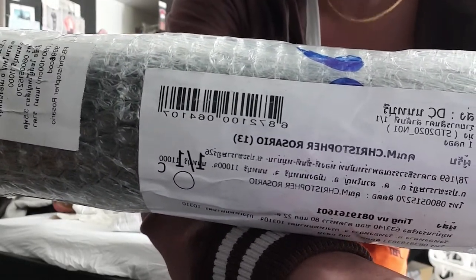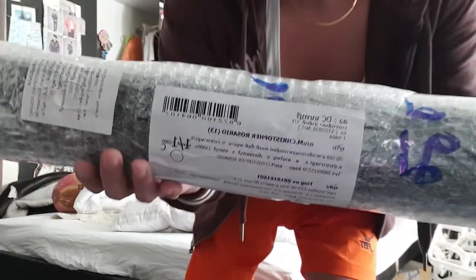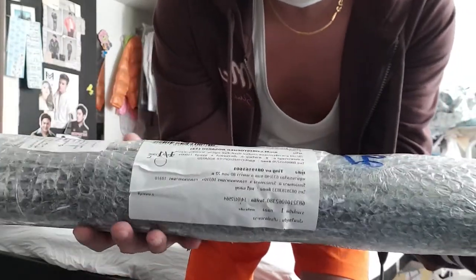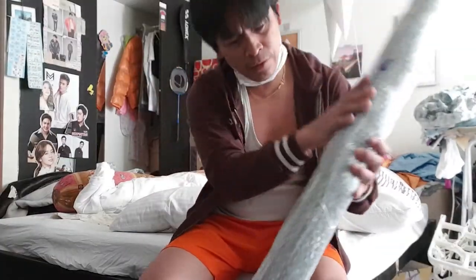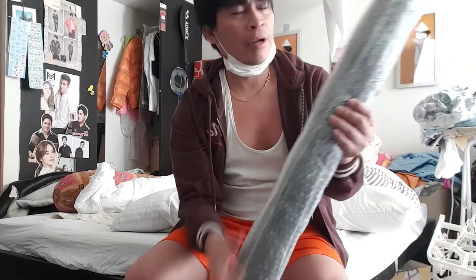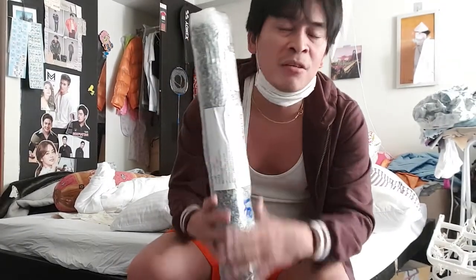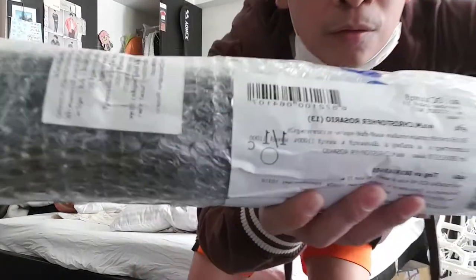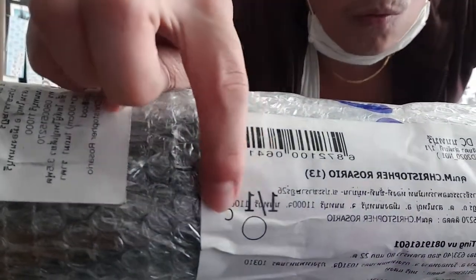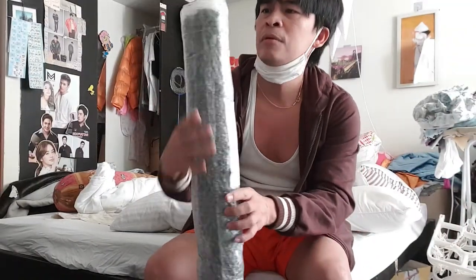You must see this. You know what guys, this is my first time to order online, and it says there buy one take one. So I'm wondering, is this a pack? Two already? Let's find out guys. These are mosquito nets. If there are two mosquito nets. But I think it's only one because it says here it's one. Look at this. One out of one. So meaning to say, I suspect it's only one item. Where is it?